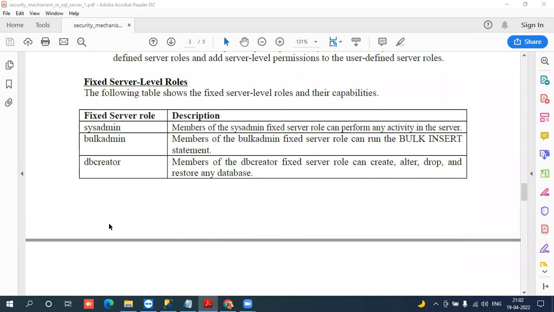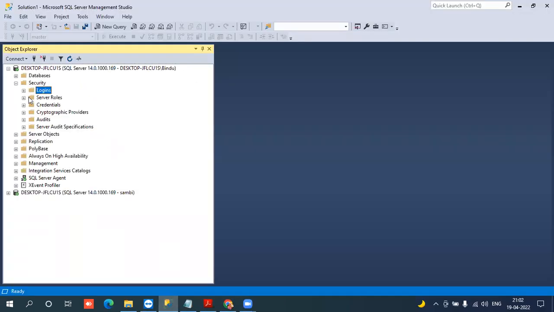Okay, coming to the security levels. What are the different types of roles? The first one is sysadmin. I think you can see this one as the last option here, but wherever the order, no issue.